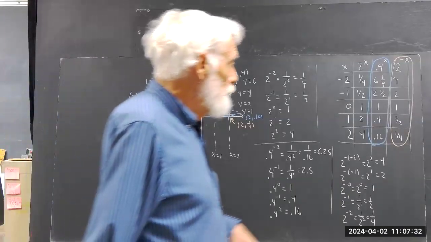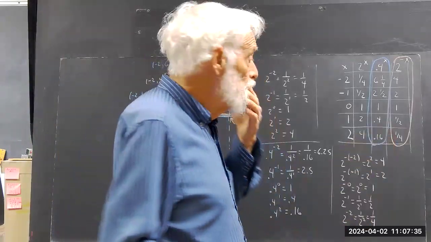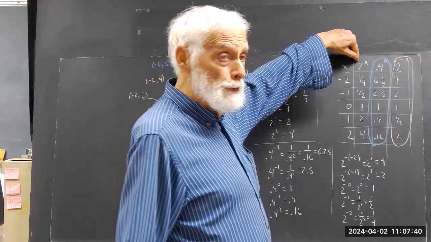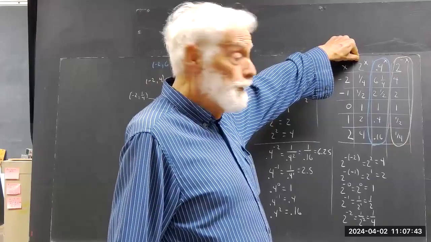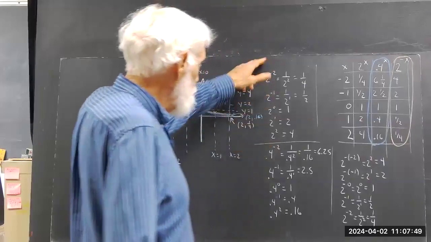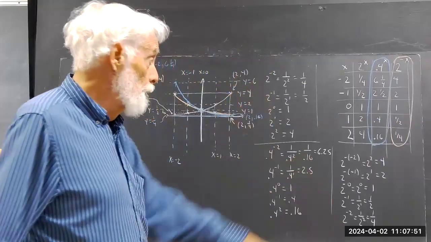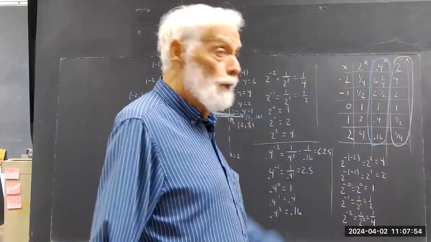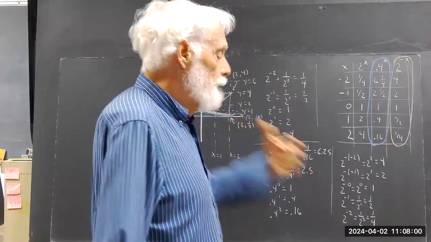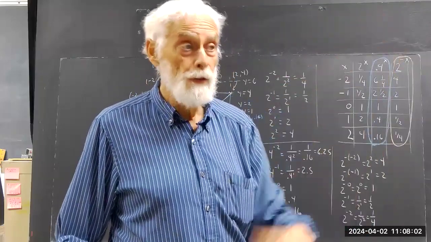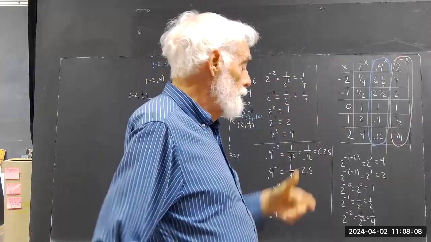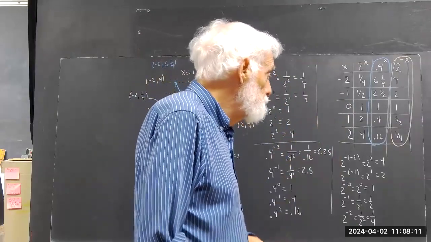First of all, we started the class with a quiz where we made tables for the function y equals 2 to the x, which is our familiar toolkit function, 0.4 to the x and 2 to the negative x. Okay, so we've got the arithmetic down here. So I'm not going to go over the arithmetic. You should be able to do all these calculations, and if you can't, look at the arithmetic. Use the fact that a to the negative b is 1 over a to the b, one of your basic rules of exponents.